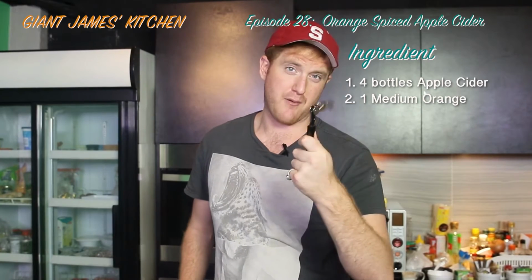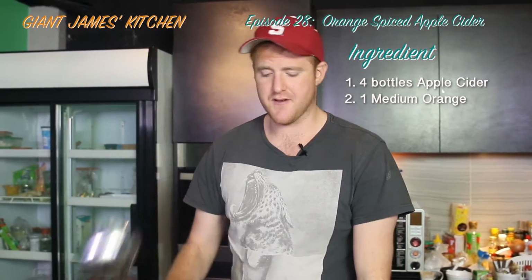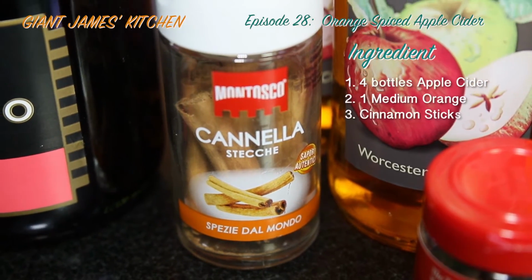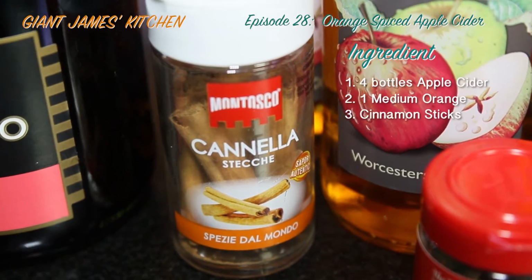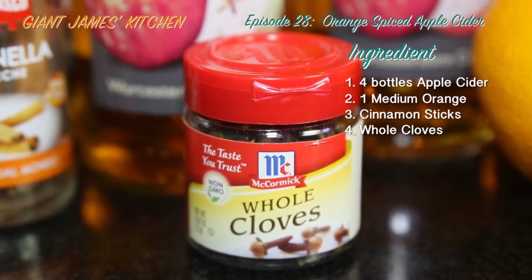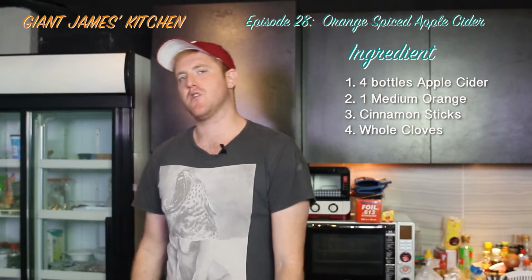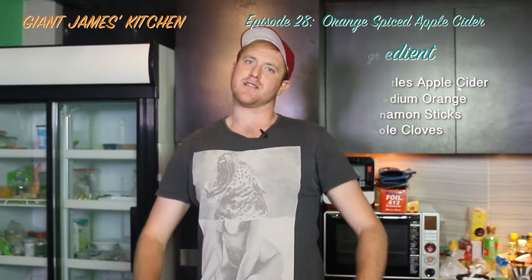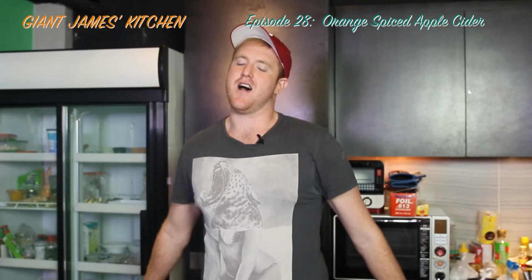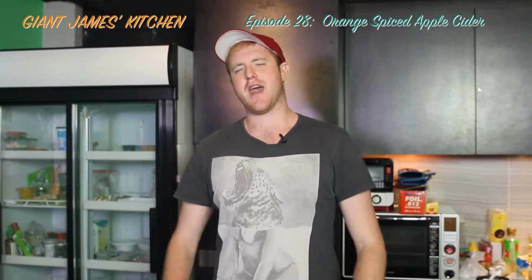By the way, you do need a bottle opener to open the bottles, and a ladle for serving. And then for the spice, you should have allspice berries and cinnamon sticks. We do not have allspice berries. So, in replacement, you take a few cloves and half a teaspoon of nutmeg, but we don't have any nutmeg, so we've just got cloves.